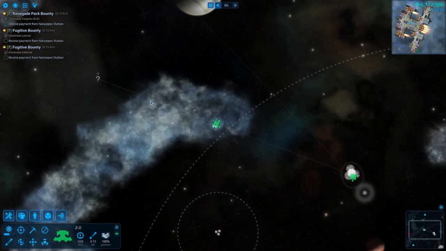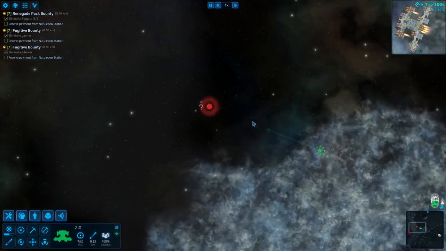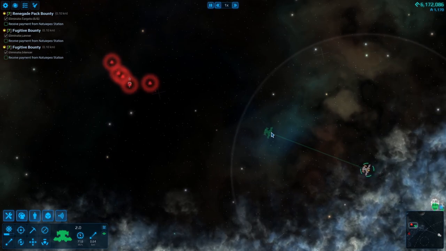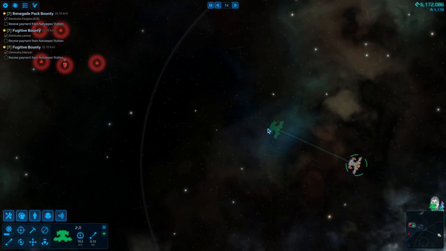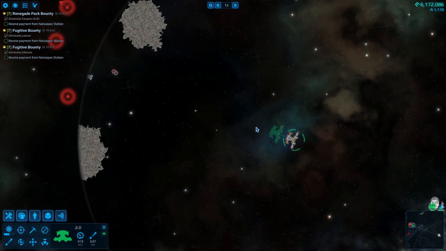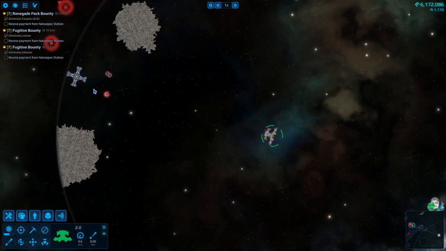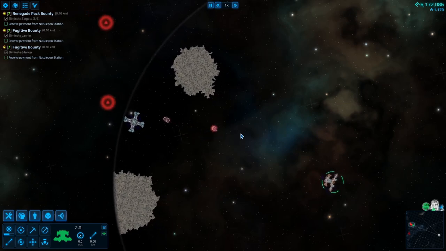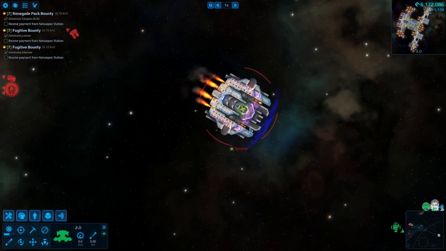Alright, so all we have is a station left, so let's go after the station here. Let's see what we got going on. Seem to have like four fighters, so let's be careful, I guess. Oh, three fighters, and that one looks like a station. Your platform, yeah, it is. So let's see if we can just stay here and get this one to kite over. Looks like it.